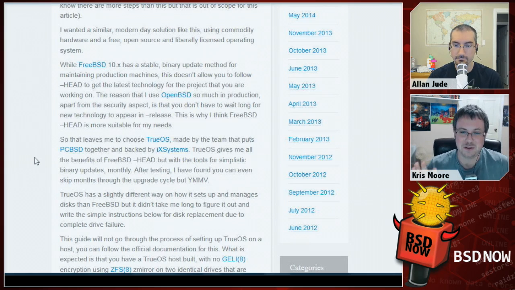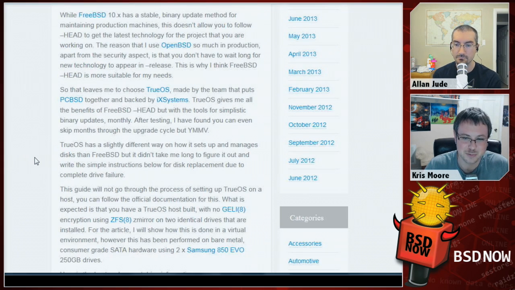But anyway, this article is going to walk you through setting up a FreeBSD current server using TrueOS to create a solid backup solution. But most importantly, he's also going to walk through how you can keep everything redundant and deal with hard drives failing. So there's going to be some ZFS goodies here as well. But the author, when he was writing this, chose to go with the current branch because of the delay between regular releases, of course. So he wants newer stuff now. Yes, he wants the new technology now, but he wants it when it's stable.